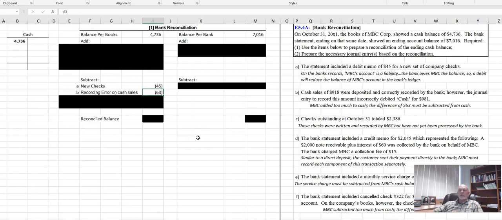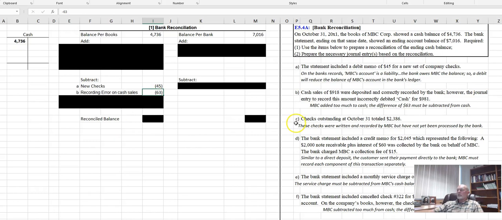By the way, just as an aside, anytime you have a transposition error, meaning that you get a couple of digits mixed up in the order, the difference between the right number and the wrong number will always be evenly divisible by 9. It's kind of a nifty little trick. So you can see 63, of course, is divisible by 9. But test that out. Just pick any number, whether it be 2 digits or 3 or 4 or 5 or whatever, using the same digits, but mix up the location of them and then take the difference, and that difference will be evenly divisible by 9.